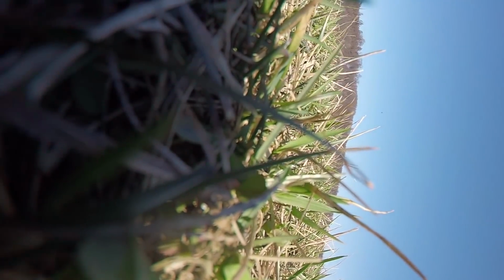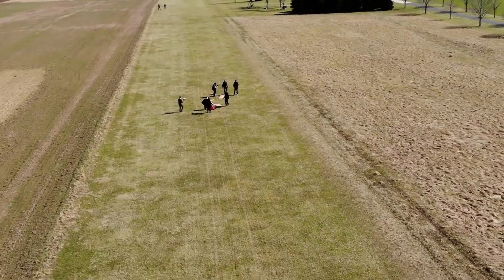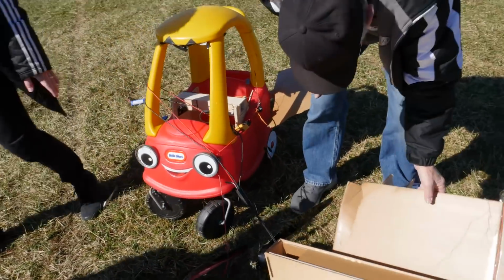Yeah, I need to go check this out. A little bit of tape and glue. I don't know if I need more than that. 14 yards of carnage. It's still in one piece. The Coupe is ready to go. It's good to go, dude.